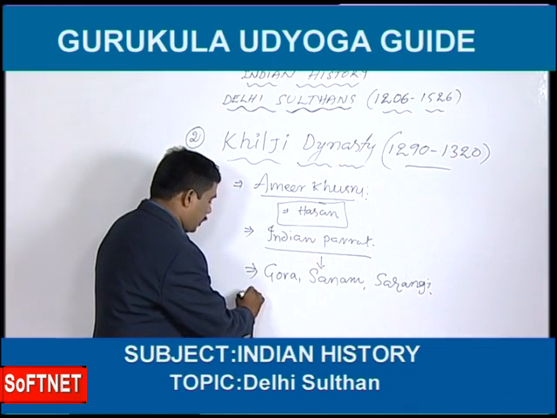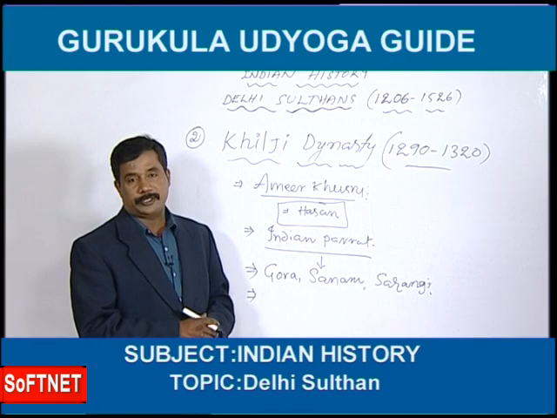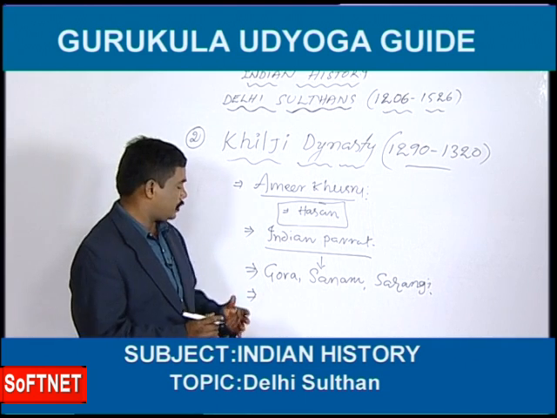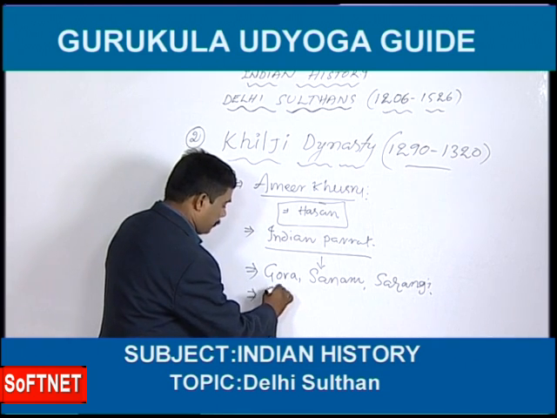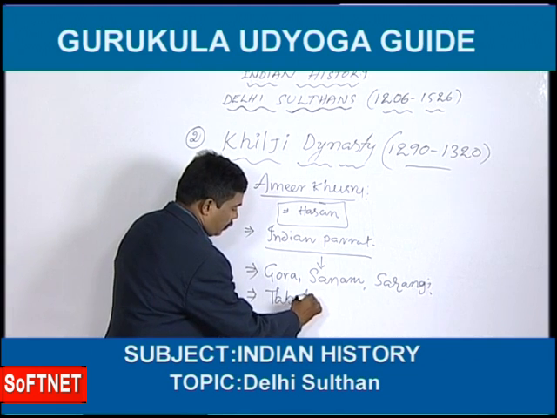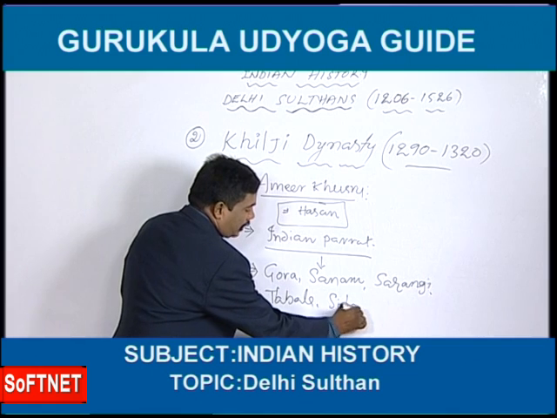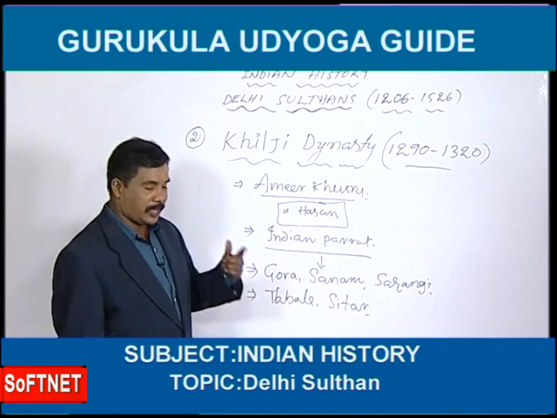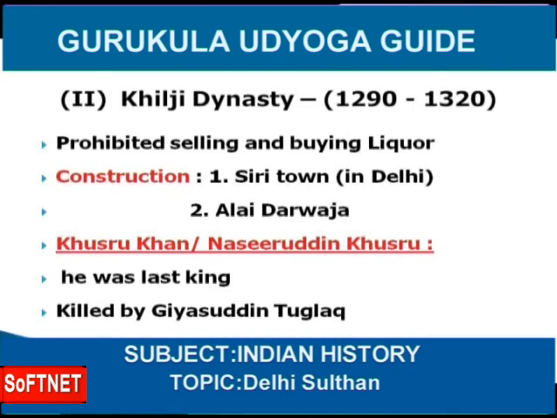And also he introduced musical instruments in India, that is the tabla and sitar. These are the instruments introduced by Amir Khusru in India. And also the great music style, Qawwali. Qawwali was also introduced by Amir Khusru. So he is a multi-talented person. He lived in the period of Alauddin Khilji.